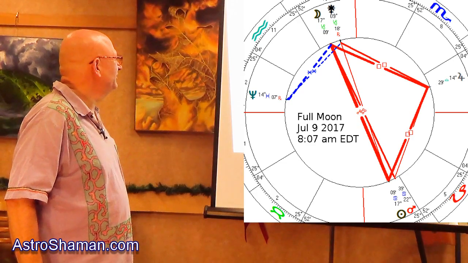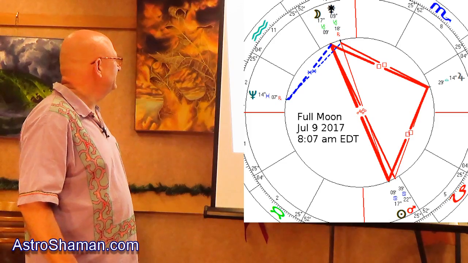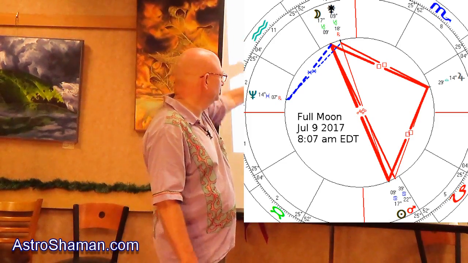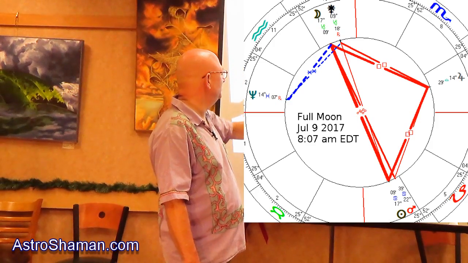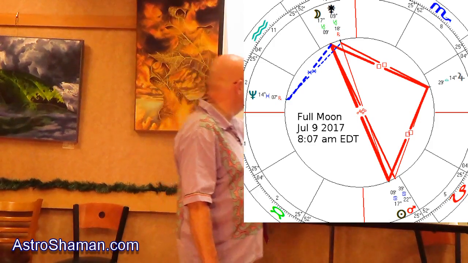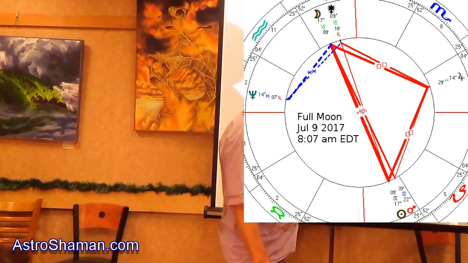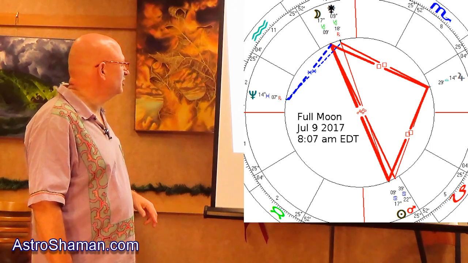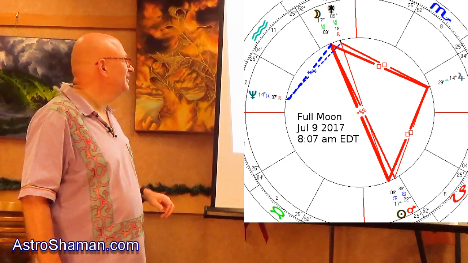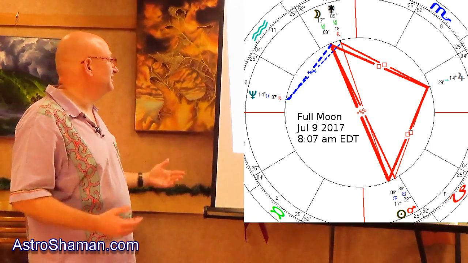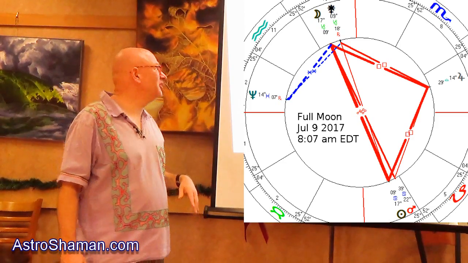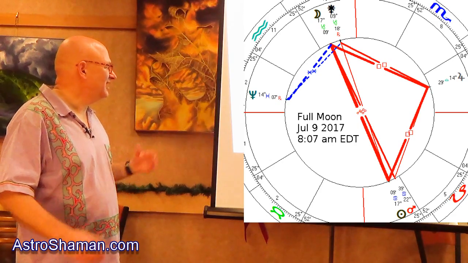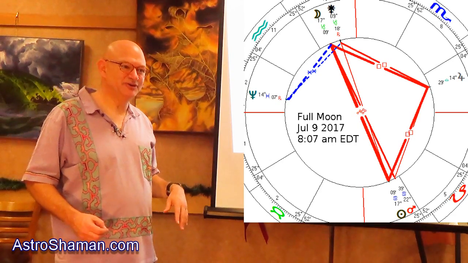July 9th, we have a full moon that is not on the level of intensity we saw the others, but it is conjunct Juno, opposing Mars. Basically, what we've got here is a T-square with Mars, Jupiter, Juno aligning with the luminaries. And I don't recall if we covered that one specifically, but full moon, release or adjust. Again, relations is the big theme again, with Juno conjunct the moon and being so strongly stimulated. So I've kind of beat that theme to death already tonight, so I won't reiterate it yet again.